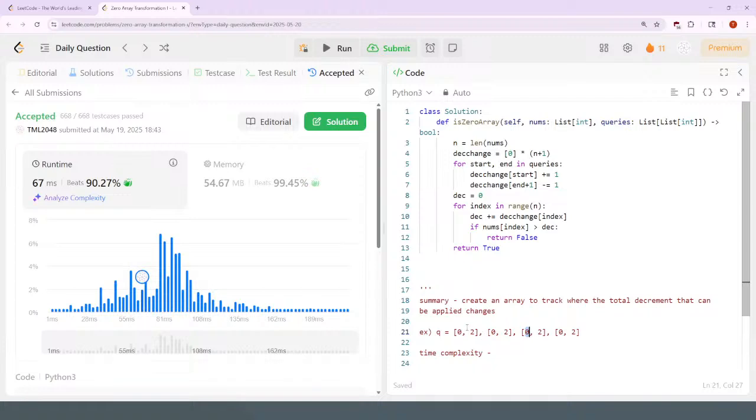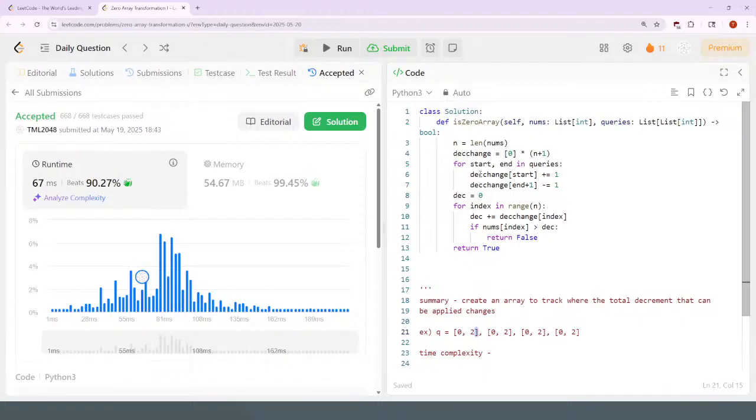And that value sticks for following indices, like at index 1, which is between all these 0, 2s. There you can also decrement the value by 4. And that 4 decrement only stops when you're out of the bounds of your query. So technically at index 3, you're decreasing the decrement value that you can do by 1 for every query, right? For each of these 0, 2 queries.